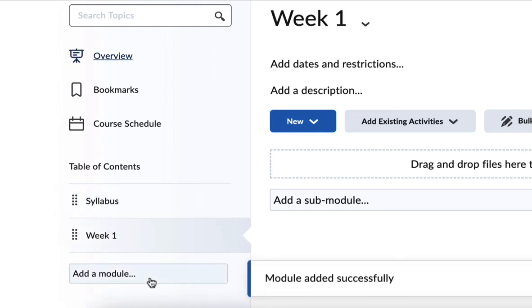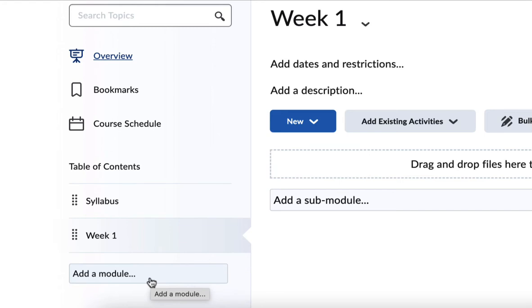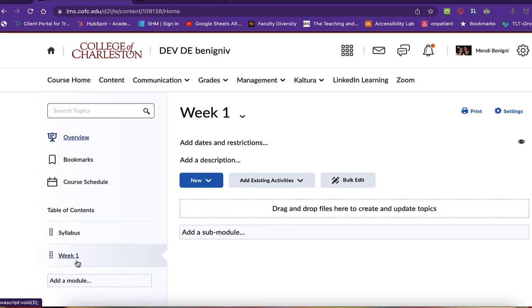Now again, you can organize this however you want. Just make sure that it is intuitive to your students. They're your users. Now let's take a tour of one of our modules. In it, you will see the blue button. In OAKS, whenever you're unsure about what to do, choose either the blue button or a drop-down arrow. In this case, let's take a look at what's under the blue button.